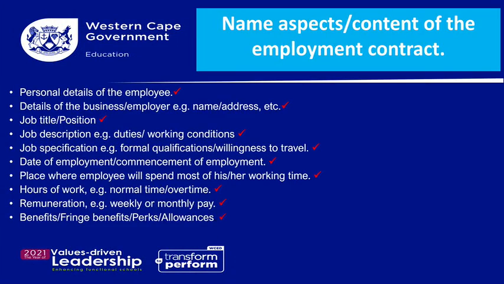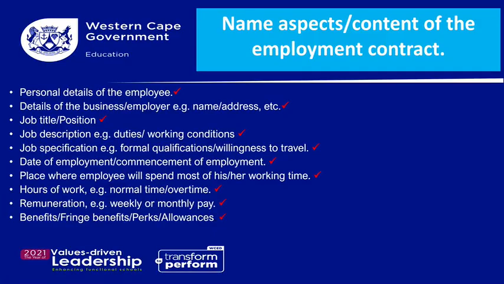Right, the next one is name the aspects or the content of the employment contract. Now, guys, you would see I've allocated only 1 mark because mostly this is one of those lower order questions that a question on human resources will start off with. Something like name what should be included in the employment contract. Now, guys, 1 mark answers here. It is very simple, and I can tell you now, I know from my experience in grade 11 and grade 12, mostly these questions get full marks. It is just logical thinking.